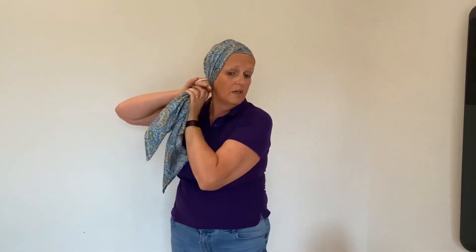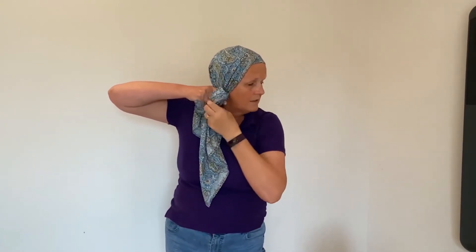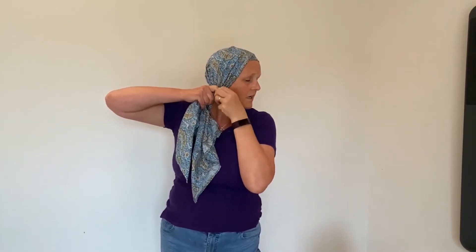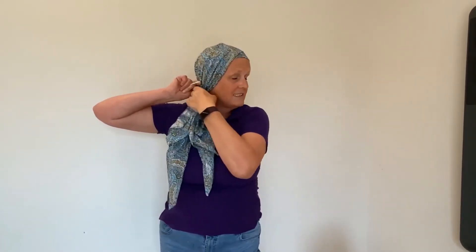For this technique, all we do is gather the scarf together tightly with the hair tie — we're going to put it through once and then twice. It depends how big the elastic band is as to how many times this happens, but I'm just going to twist it again and put it through half the way.